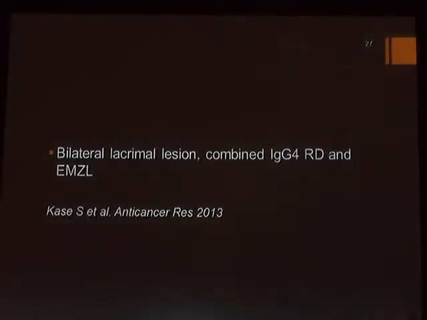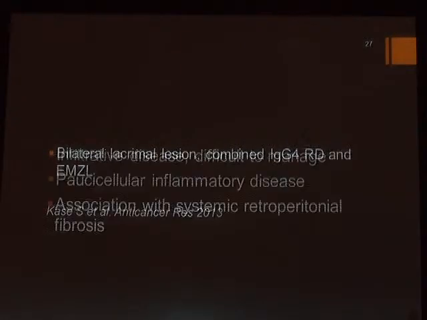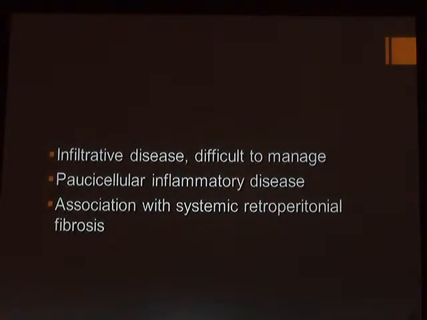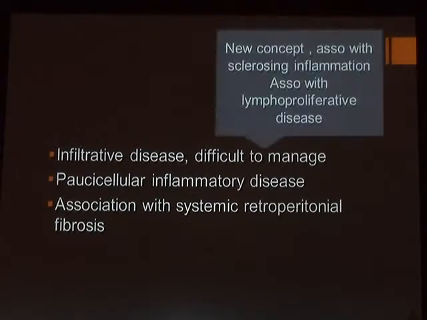And particularly when there's bilateral orbital involvement or multiple foci of orbital involvement, it makes sense to take multiple biopsies, because it's a progressive thing. It's been reported that in the same patient, part of the disease may be IgG4 related inflammation, part of it may be a lymphoma. And the one differentiating feature that has been reported is that the part that has turned into a lymphoma enhances more on the MRI. So these are basically infiltrative diseases and difficult to manage.